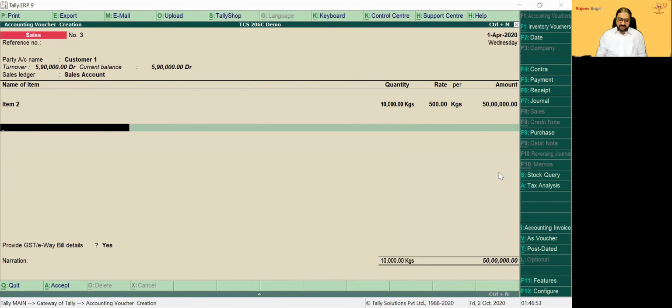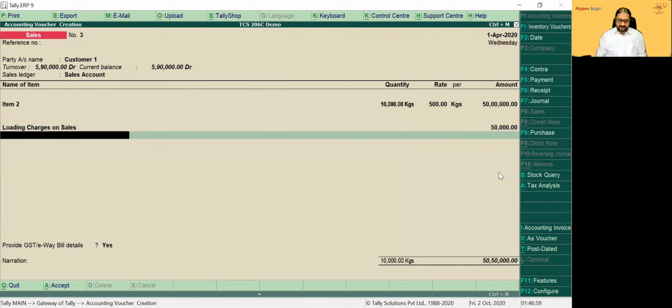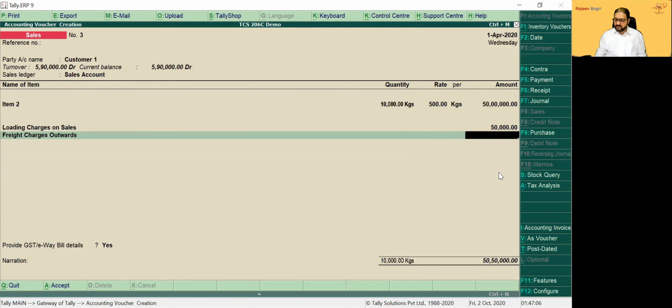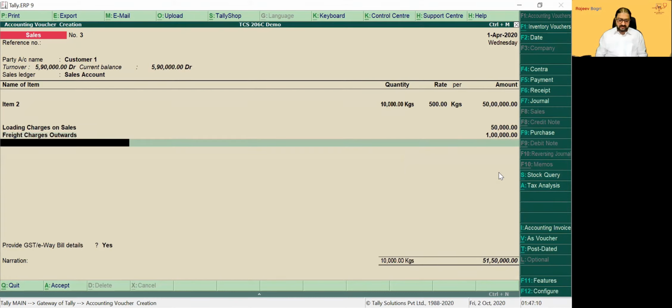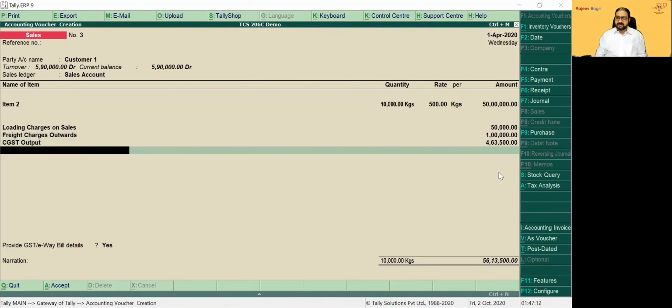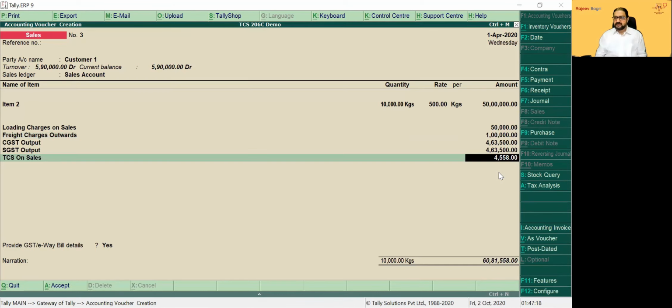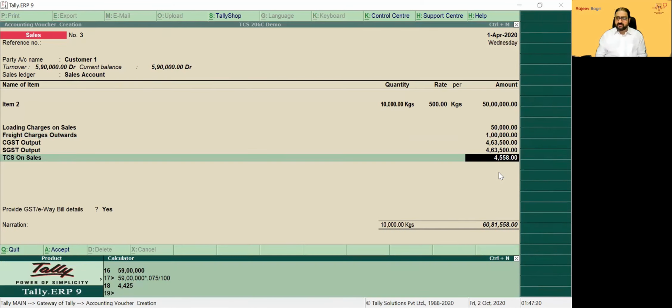Now here I am charging loading charges as well to him, say for example 50,000, and say freight charges also I'll be charging him, say 1 lakh rupees, and then comes GST, SGST and TCS. See, it's calculated on the whole amount.